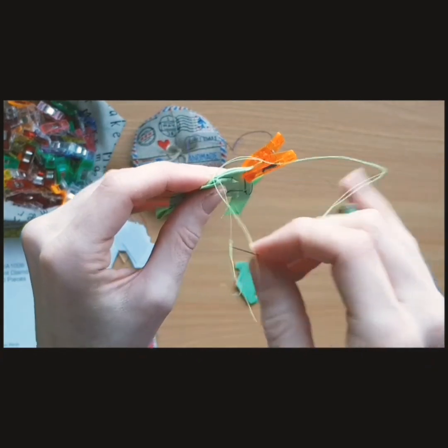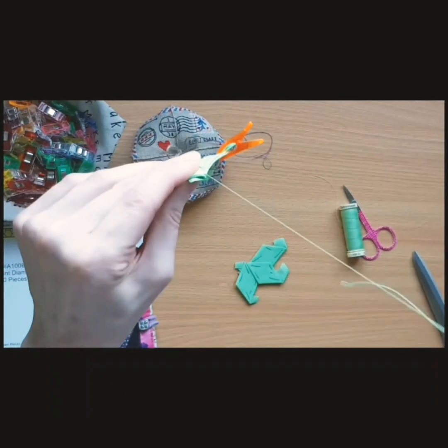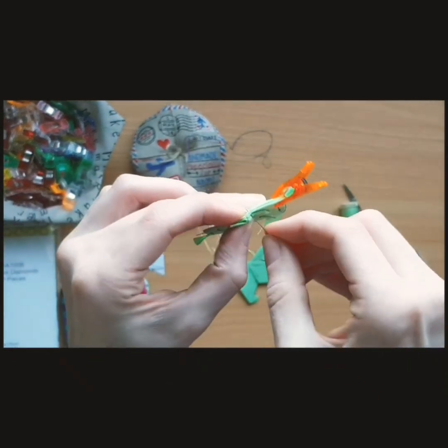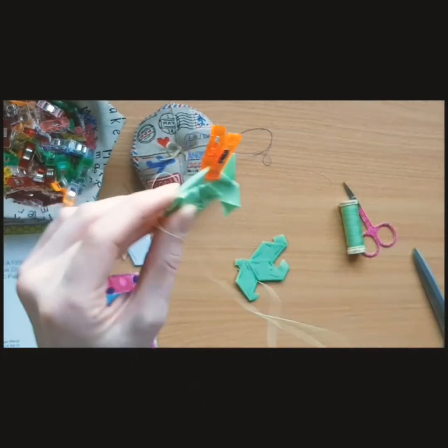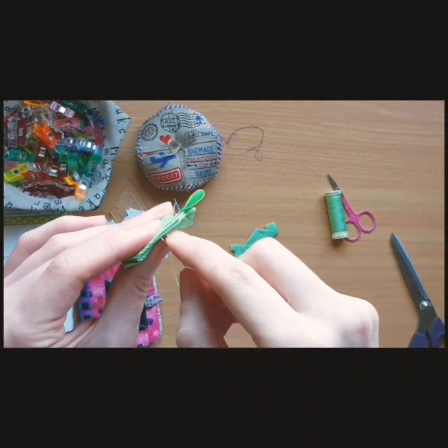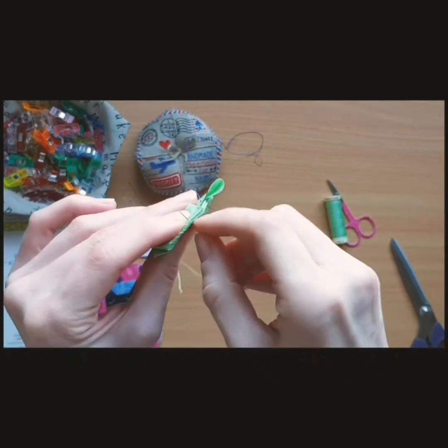Just do another little knot through the loop twice when you join in your new shape, again just to secure it at that point, and then continue to sew up to the point here. And then when you get to that point, that's when you'll knot and finish your thread.